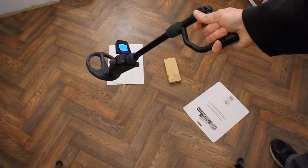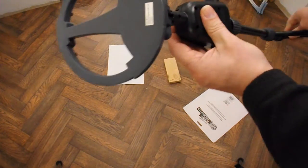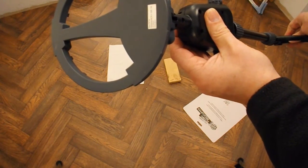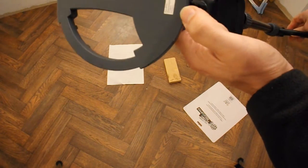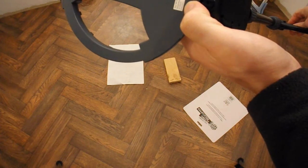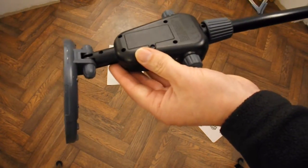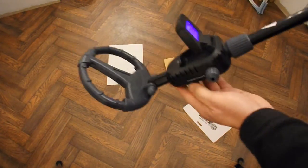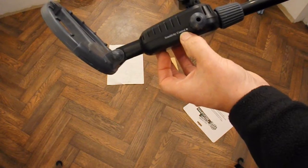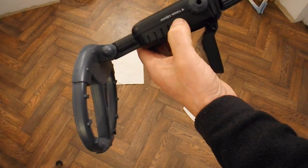That's as far as it extends, so this is obviously a kiddies one. Toys R Us, this one comes from. It says 0702-2013, so whether that's 2013. Sensitivity control on this side. And volume control on this side.